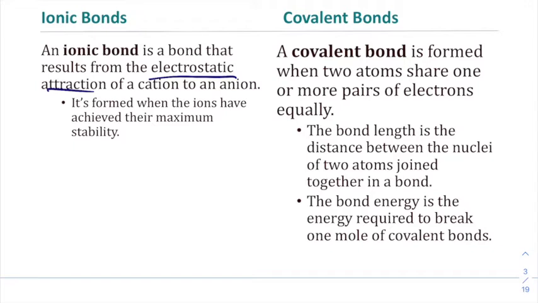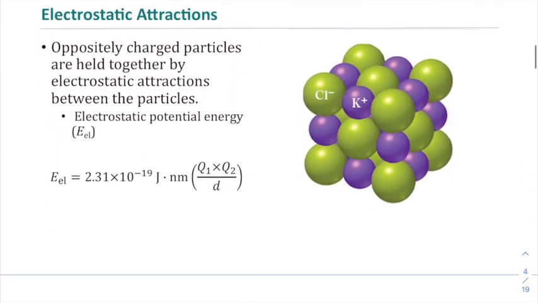A covalent bond in covalent compounds is more of an equal sharing. And we talk about bond length and bond strength here. This is something that's discussed at the end of the chapter a little bit. But just measuring them, there are different ways in which these can be measured. In terms of ionic compounds and covalent compounds, that's something you're responsible for, and we'll talk about the energy of the bonds, the strength of those bonds, at the end of the chapter.